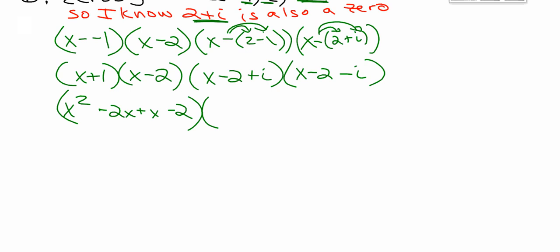And then this other one, I'm going to actually color code it. And I'm going to have a person just distribute one variable at a time. So Delaney, I'm going to ask you, this is what you're going to do. You're going to take that x times each of those. Does that make sense? So just tell me what those are. x squared minus 2x. I'm going to put the i first, minus ix. So that's that piece of it.